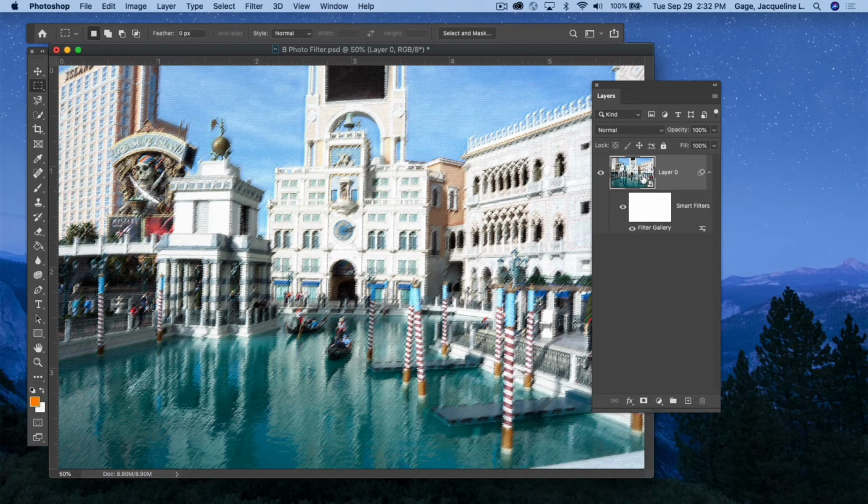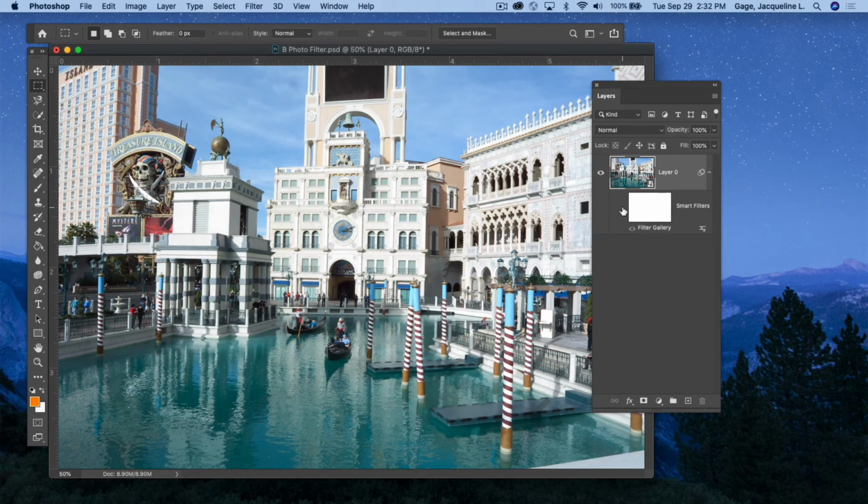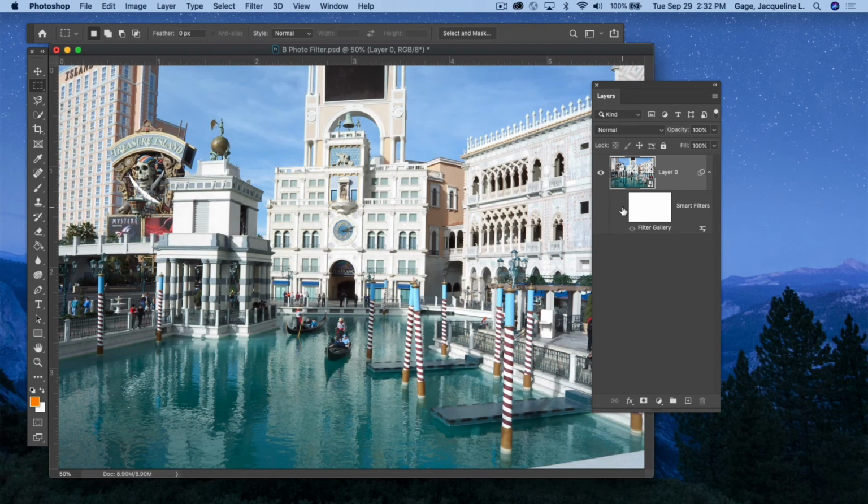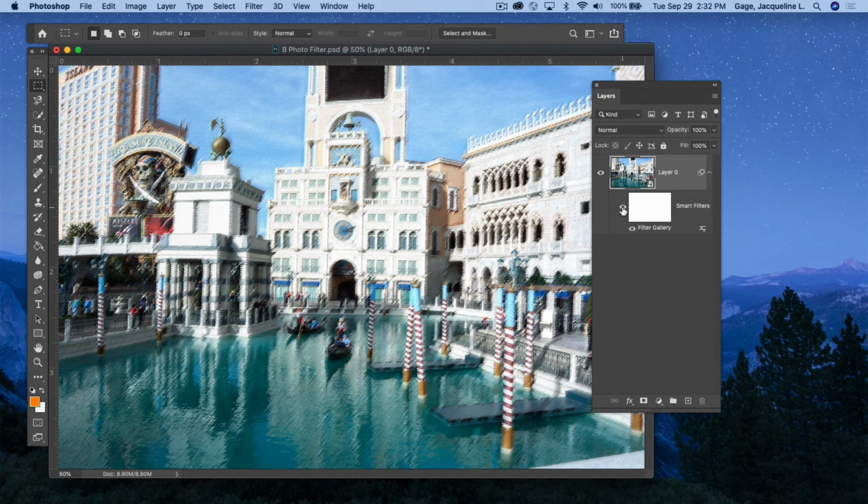And what happens when you do the smart filters, you actually get another layer here, and you can click on the eyeball and see the original photo compared with the filter being added. So it's a nice little feature, so you can go back and forth and decide what you want.